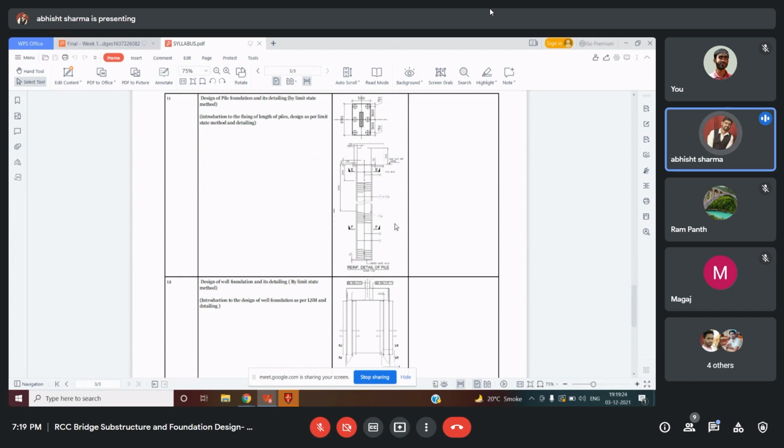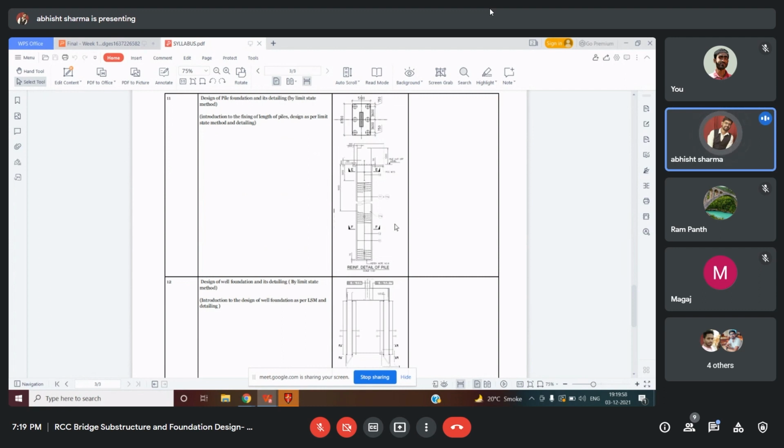We'll talk in detail about how we can transfer the loads from the top: all the loads in IRC 6, the live loads, the braking loads, earthquake load if there is any. Then we have the dead load, SIDL, and all the load combinations from IRC 6. After doing all those combinations, we will move to the part where we design this by the limit state method. This is one thing we will be covering under chapter 11.